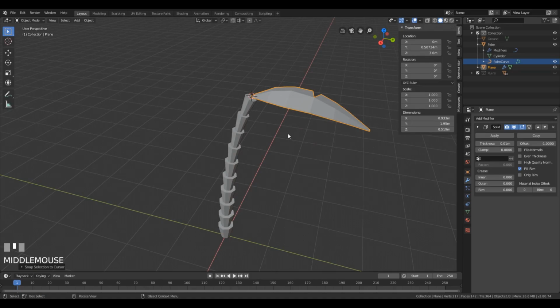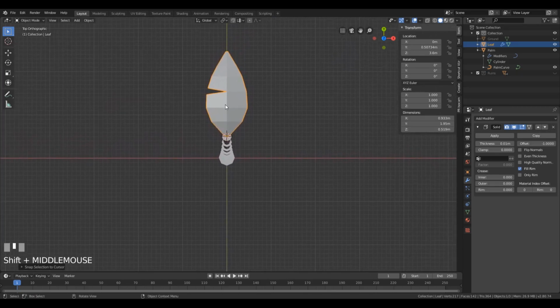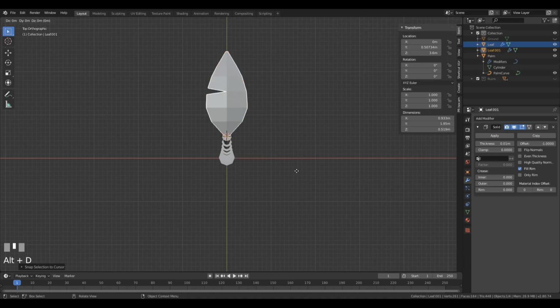Now, before we start duplicating the leaves, I want to set the name to leaf, so we don't have to do it manually for all the leaves then. So let's call it leaf. And right now we can go to the top view, so press 7 on the numpad. We're gonna duplicate and rotate this leaf 4 times to create 5 leaves. So let's press Alt D to duplicate, and then immediately, without confirming, press R. So you change the command to duplicate and then immediately rotate, and just rotate it somewhere here.